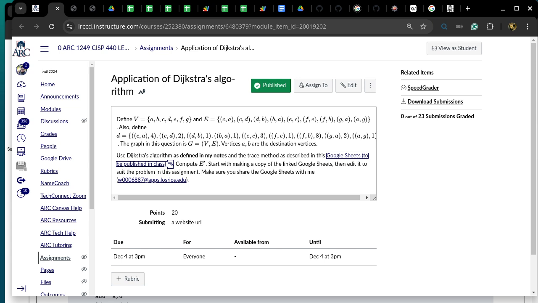So that would be a path with a length of 9. But that path was never documented or reported by Dijkstra's algorithm because it's not the shortest path from vertex F to the closest destination. Is that okay?